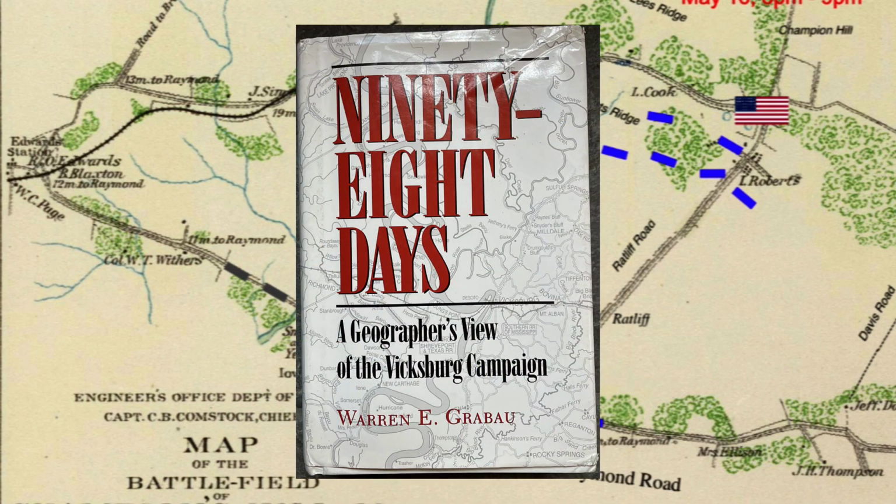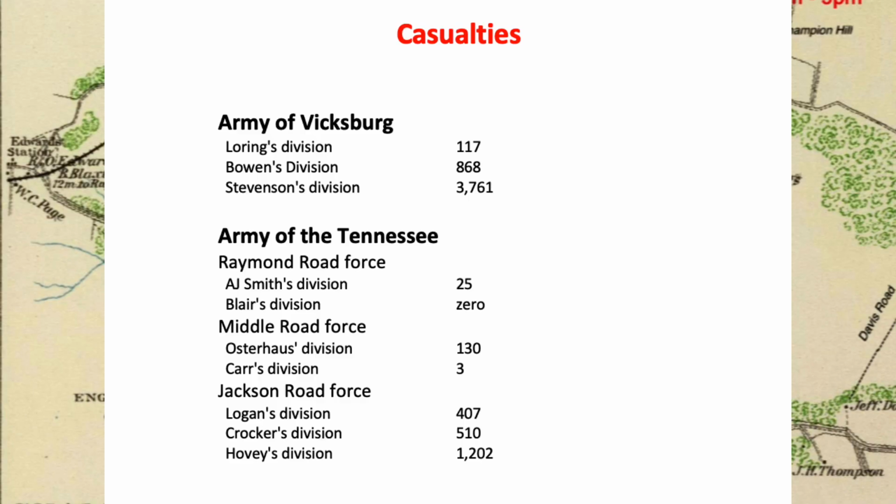Grant's army chased them through Edwards and toward the Big Black River late into the night and eventually caught up to the Confederate rear guard at the Big Black River Bridge, where another battle was fought the next day, on May 17. Warren Grabow provided casualty figures in a table. I'll show you Grabow's data here. Especially see the high casualty totals for Stevenson's and Hovey's divisions, and compare to the low totals for the Union divisions that were on the Raymond and Middle Roads.